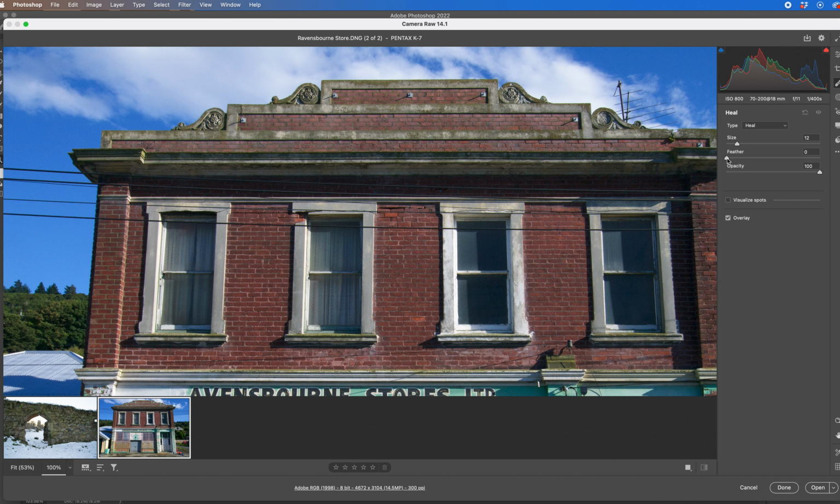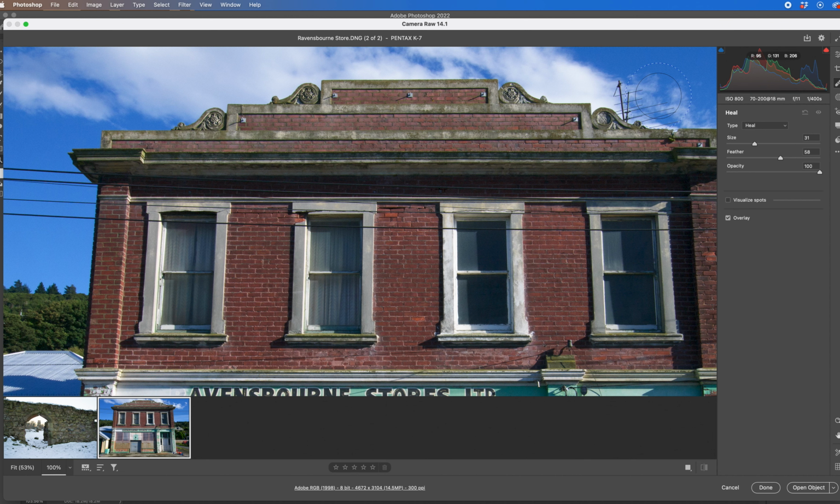We have a feather control, and it's just worth pointing out that when we increase the feather, that's shown on our cursor with the two rings. An outer dotted ring is the edge of the feather, and the inside ring being where it becomes solid. And so the more that we increase the feather size, we can see that the distance between those two rings is wider.